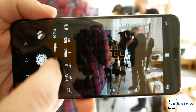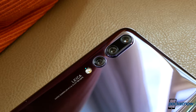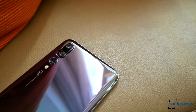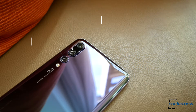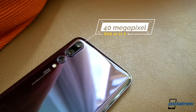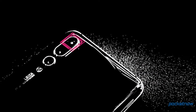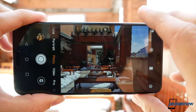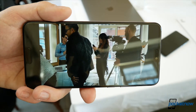The P20 Pro is something else entirely, and here's where the whole pro naming scheme comes to life. This is Leica's first triple camera system. This is also the first phone I've heard of that has a temperature sensor to detect white balance, and it also complements the laser transmitter and laser receiver for autofocusing purposes. The secondary cameras are a 20 megapixel monochrome sensor at f/1.6 aperture and an 8 megapixel telephoto lens at f/2.4 aperture with OIS. The primary RGB shooter is 40 megapixels at f/1.8, which is pretty much Nokia PureView territory from back in the day. Huawei claims that this sensor is 223% larger than the iPhone 10 and 170% larger than the Galaxy S9. All this combo is capable of 3x optical zoom and 5x hybrid zoom, and there's even super slow-mo at 960 frames per second at 720p, just like certain competitors.